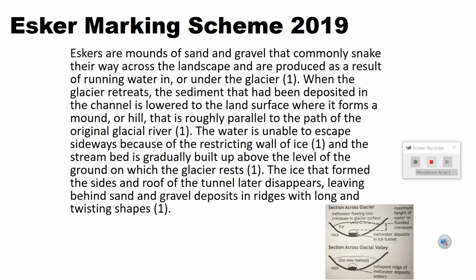But I want a simple 2D diagram, and I want you to create your answer using or rephrasing some of these terms around your diagrams, and to submit that as your main piece of work for today's lesson. Use the marking scheme, use the diagrams there or another diagram if you want to, but keep it 2D, keep it simple. There's no need to use colour. I know there is one of you who creates beautiful diagrams, but you don't need to use colour on this occasion, as great as they are.